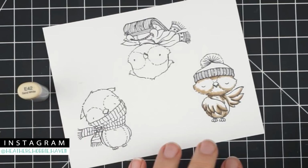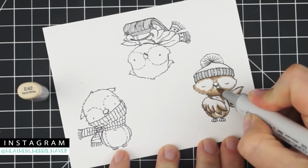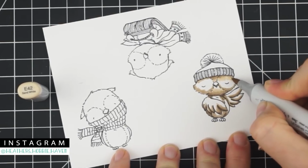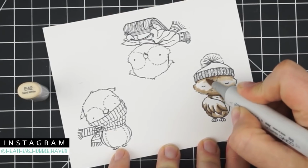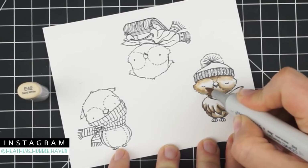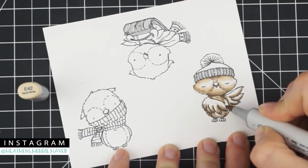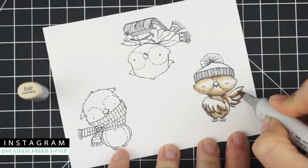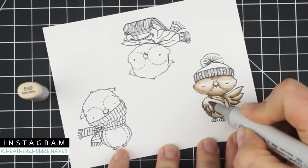Okay, then we're going to add E42. So for our E42, we're going to touch down on E43. We're going to brush a little bit more. Some of the spaces you're going to fill in, and some of the spaces you're still going to have white. Don't worry, because we're going to come back with our second coat. So I'm just scrubbing on the edge of that E43 and bringing some of this color in here. I'm just giving it a little bit more color.